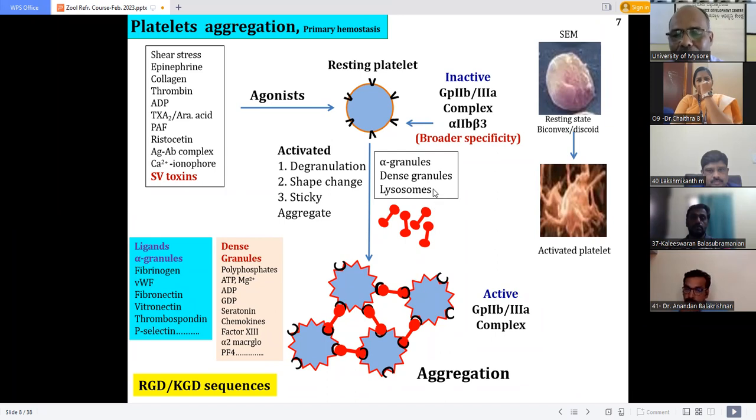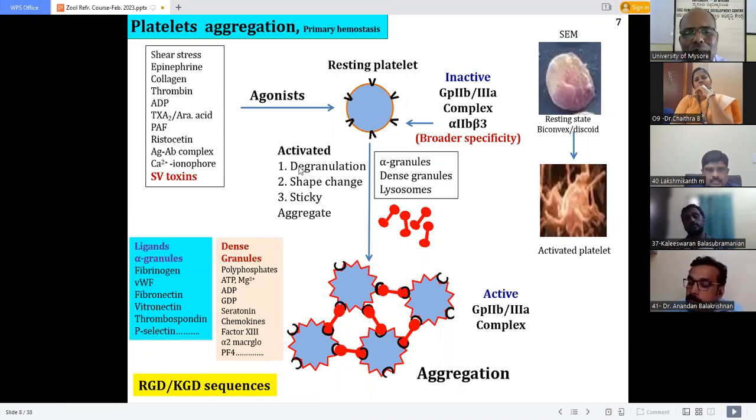And take the lysosome. You are already aware that the lysosome is a suicide bag of the cell because it has many hydrolytic enzymes. You name any substrate, you have an enzyme to degrade it in lysosomes. That is the speciality of lysosome. A platelet cell will have about 50 to 60 alpha granules, about 8 to 15 dense granules, and about 3 to 5 lysosomes. The number of lysosomes in platelets is very low, and the number of alpha granules is exceedingly high.